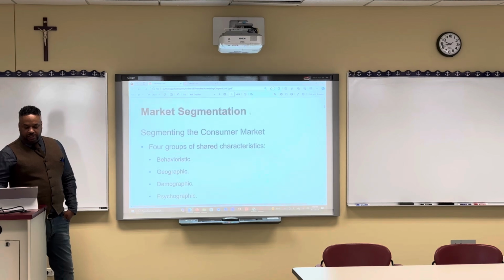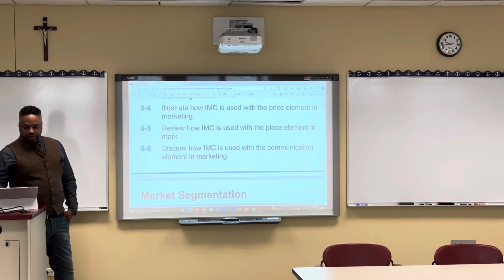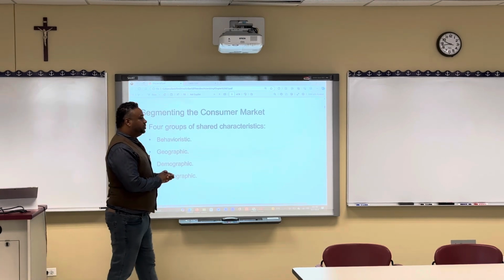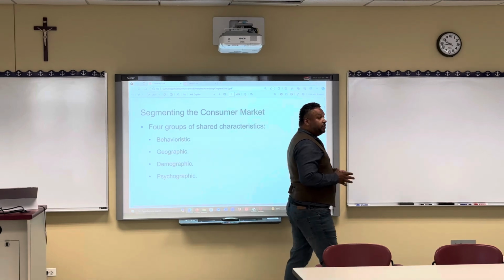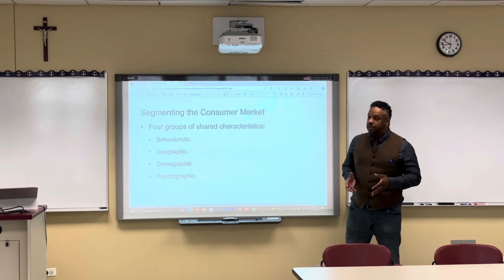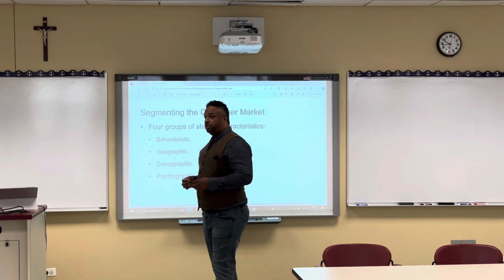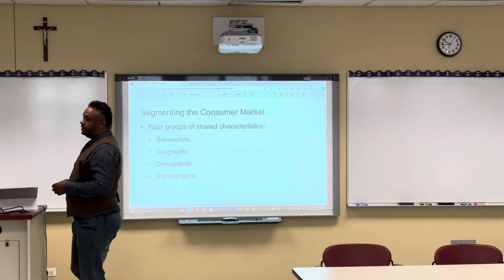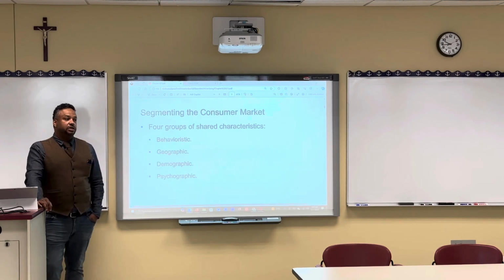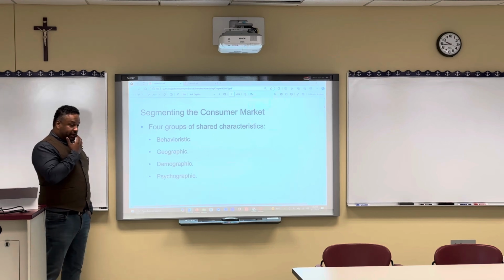All right, so with segmentation, we have the consumer markets, right? One is behavioristics, four groups of shared characteristics. So when we divide, we think of, hey, we have a particular product. Is that the end result? Is that the finality of what we're going to offer? What are some clever ways we can divide what we offer so that we can gauge the interest of different types of people, right? How can we motivate individuals to come buy this product? What do we do with the product?